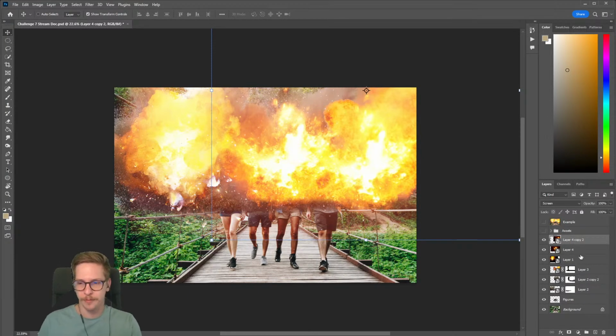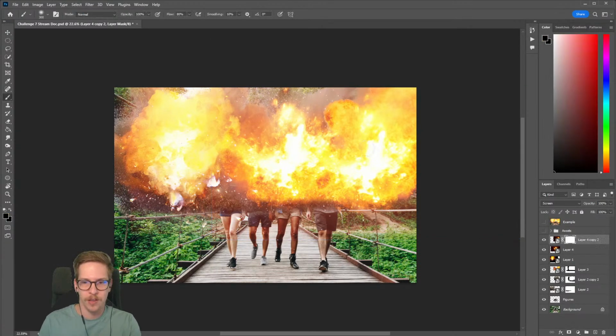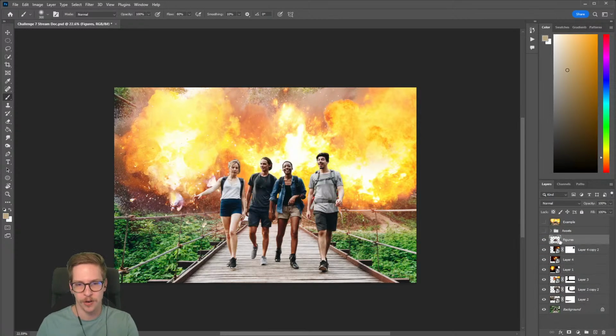But one thing I don't like is how these are duplicate shapes. It looks fake, it looks repeated. So we could always mask this one out and just change it enough so the shape isn't as visible. I think the figures will be blocking this bottom shape, which is visible. So let's put our figures at the top now and see how it all looks together. Now, to me, these two explosions that I duplicate, you can't really see the duplicating parts. We masked out one and the other is covered. So I think that actually looks kind of cool.